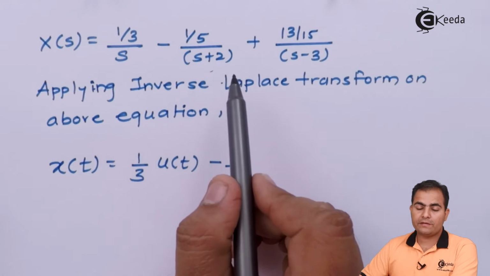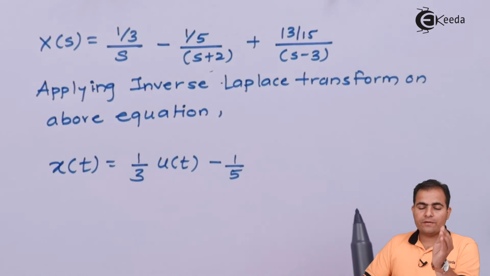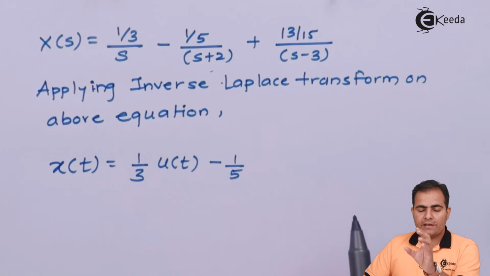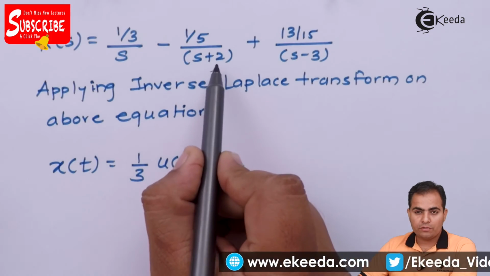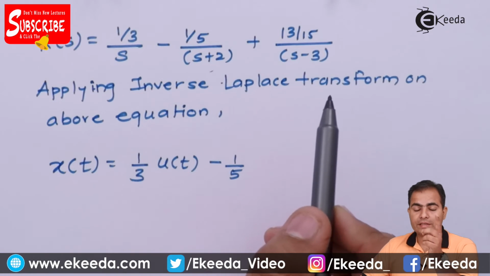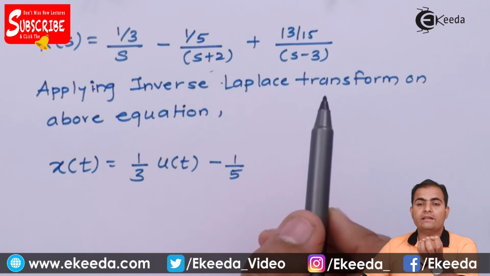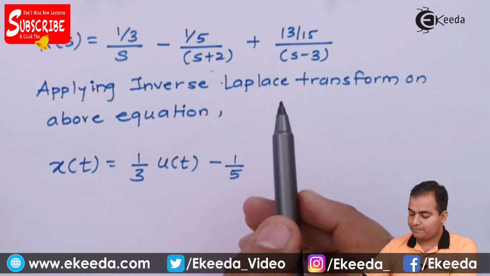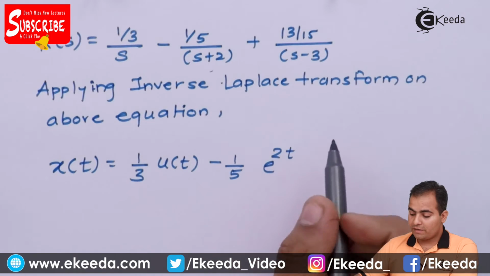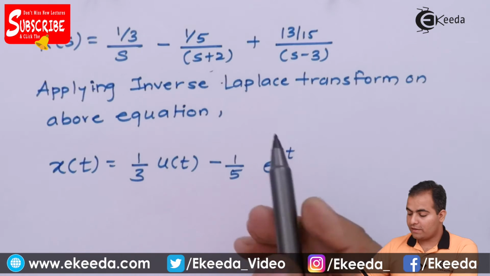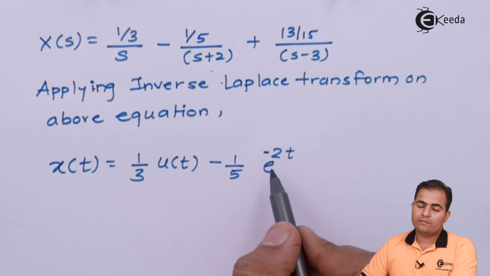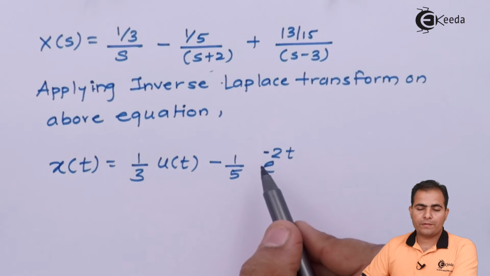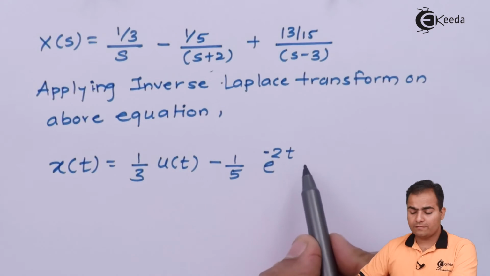Now we know that in frequency shifting property, whenever we want to shift a frequency in Laplace domain, then we will always multiply the input with an exponential term. Now here the frequency was shifted by 2, which means we have to multiply this 2 with a t, which is present in the power of the exponential term. But if we have a plus 2 sign over here, then I will place a minus sign. We have to place the opposite sign. You will get this proof if you go through the properties of Laplace transform. Now we'll move on to the next.